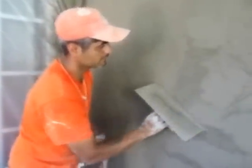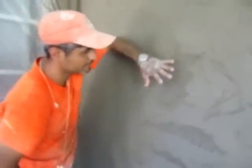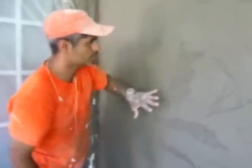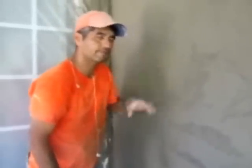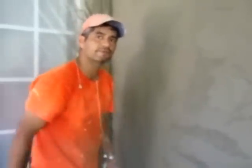But because this material is still a little bit too wet, big chunks of it come off, so we don't wanna do that right now. We're gonna let it dry for another couple of hours and then attack it again and do this same method.